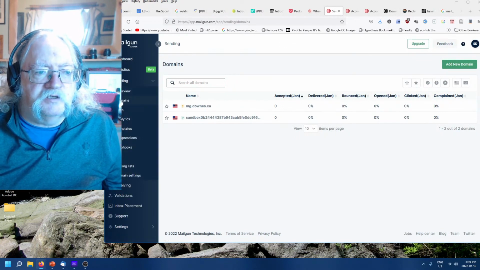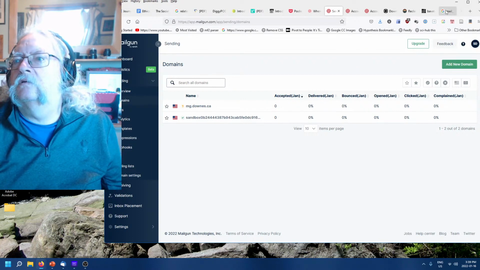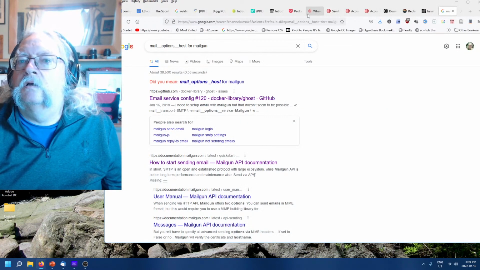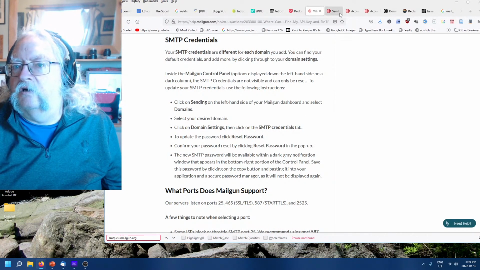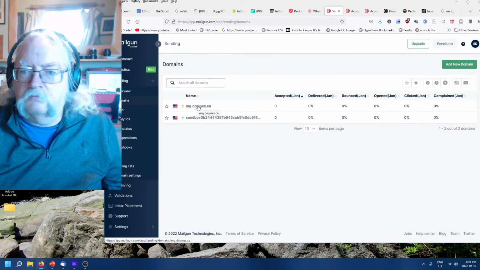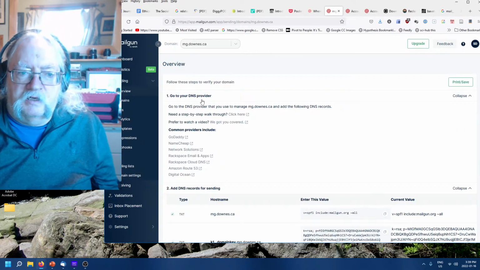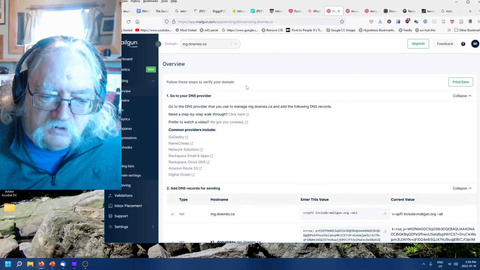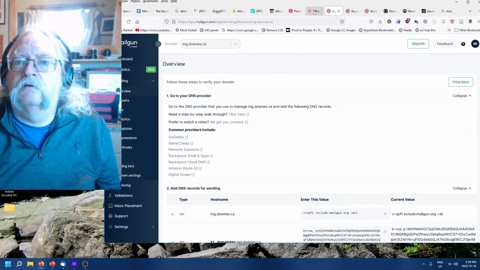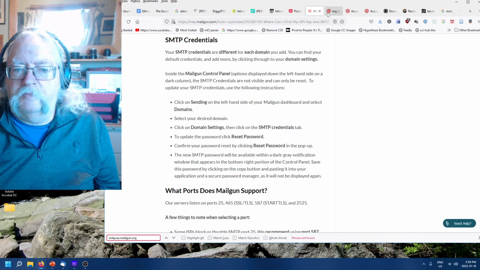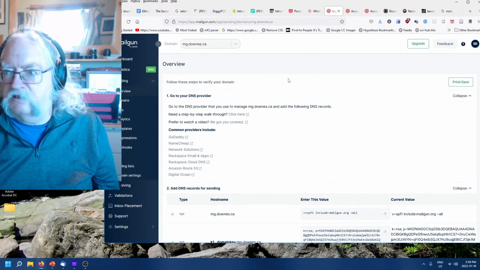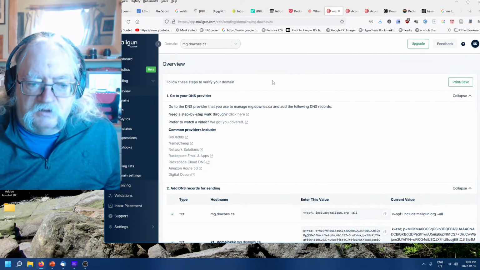Then domains. Right. And then select your desired domain. Aha, okay. Click on domain settings and then SMTP credentials.